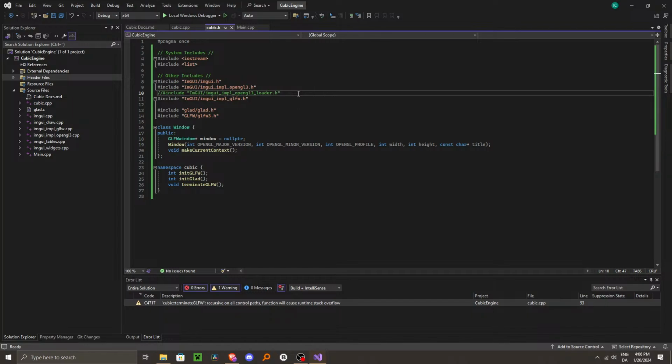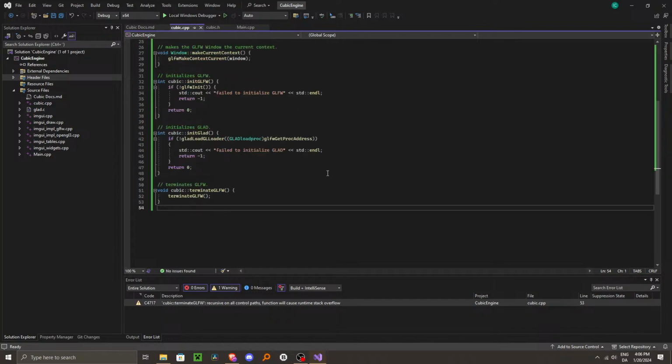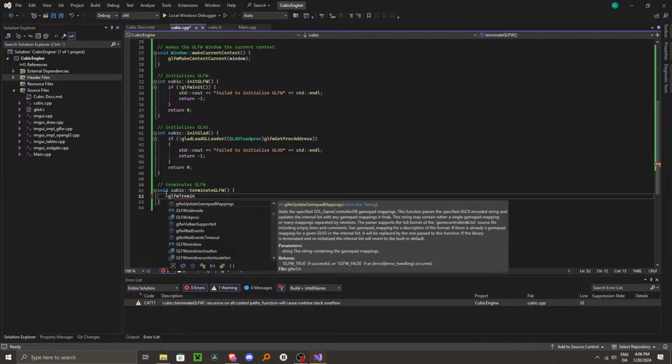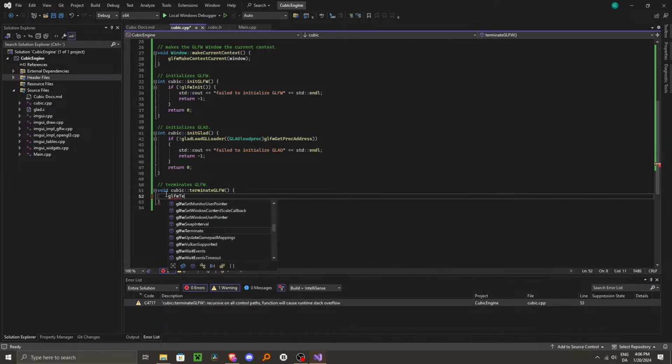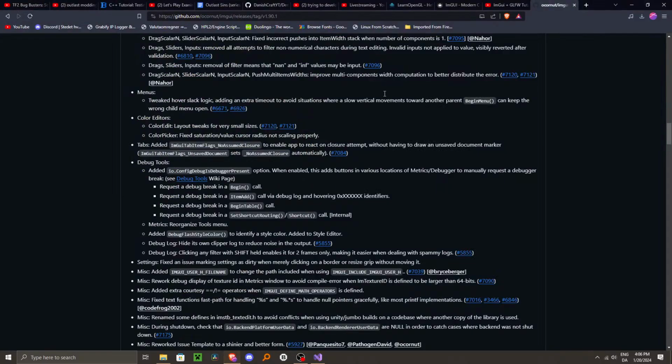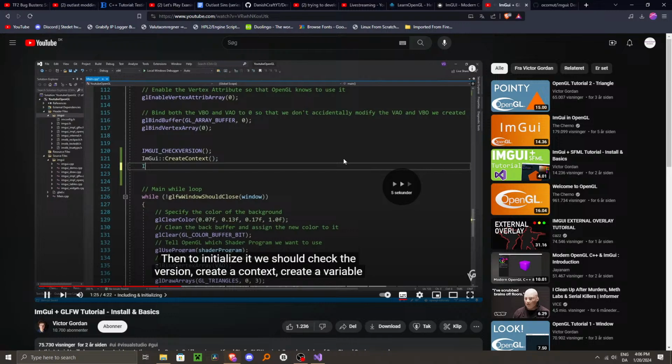Strangely enough. Anyways, this will probably come back and haunt me later. Oh, whoa, yeah, okay, so it's actually GLFW terminate. But let's just continue with the tutorial.